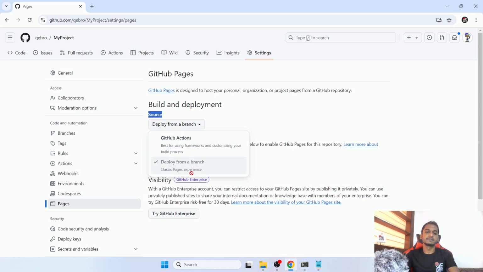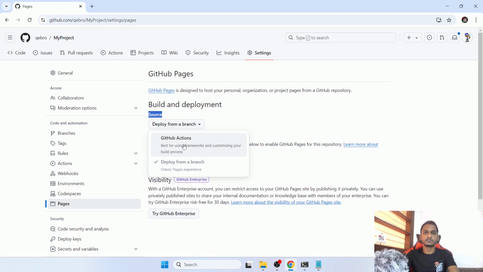because if I select deploy from a branch, it will directly go, and I will show you after I select deploy from branch, then I need to specify which branch I need to use. In that case, it will go directly and take the latest changes from the particular branch and publish. But if you need to do some more additional tasks while doing the deployment, then yeah, you can create a GitHub workflow using GitHub Actions.